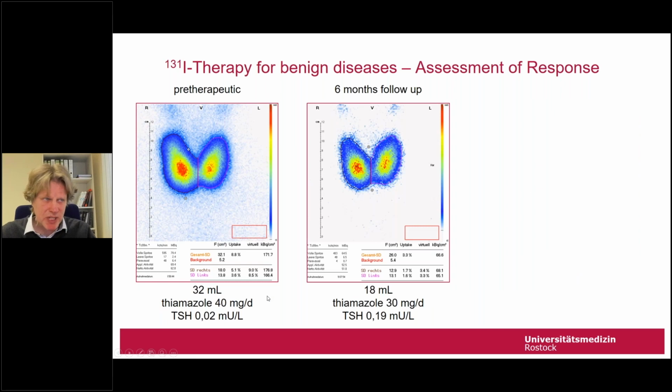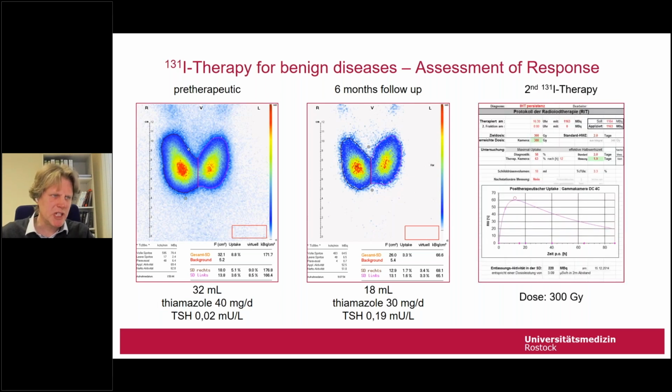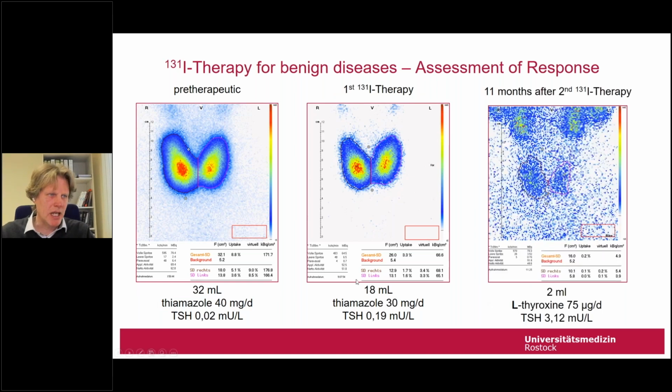The advantage of dosimetry in such cases is that we know from the beginning that we have an undertreatment and that a further therapy step is required. And this was carried out here. In the second round, we then reached the desired total dose of 300 gray. And later on in the follow-up, after 1 year, we have a full therapeutic success. So this nicely showed what can be achieved when having a stable foundation of knowledge on which the dosimetry is based.